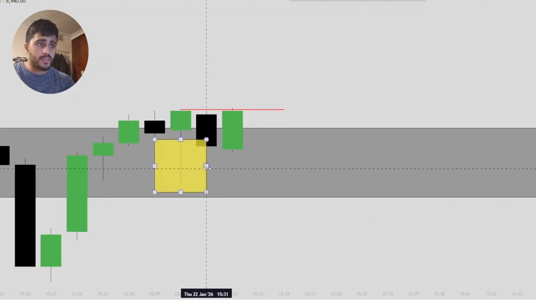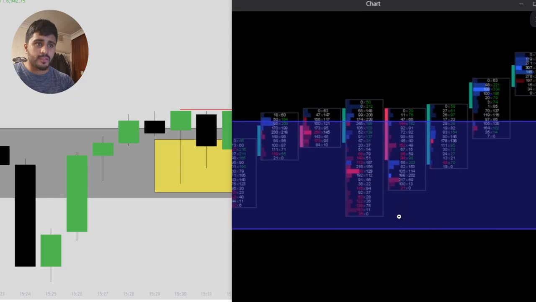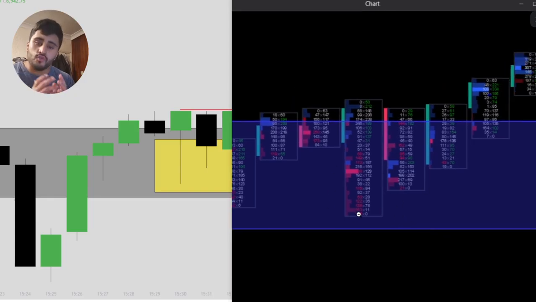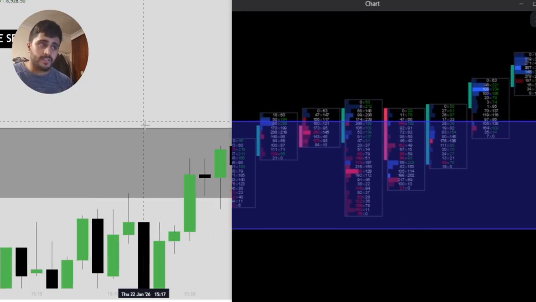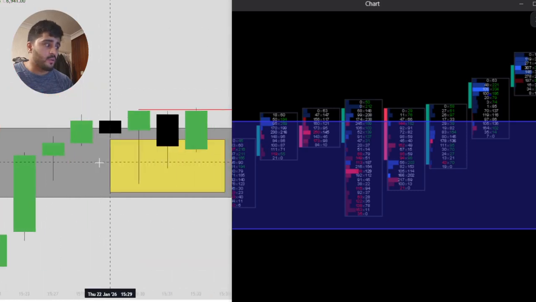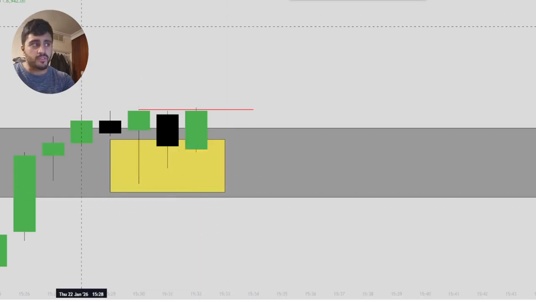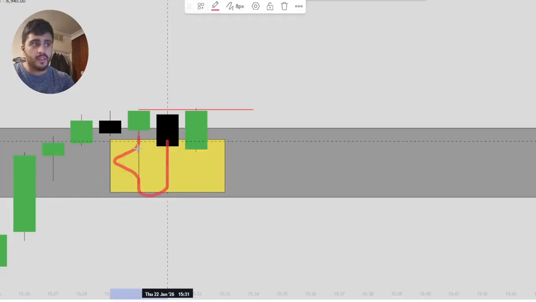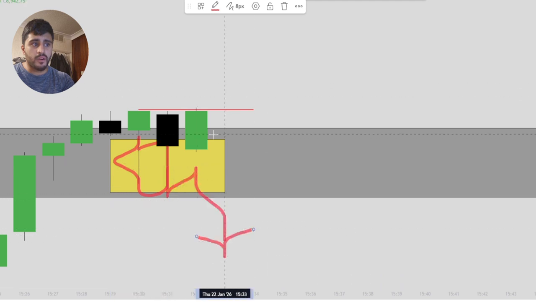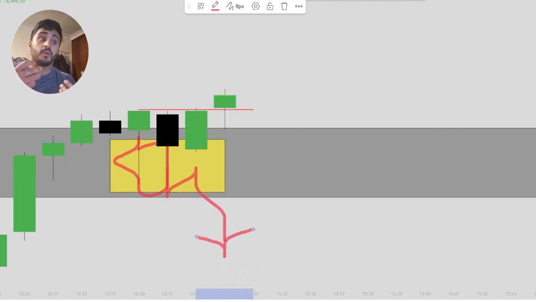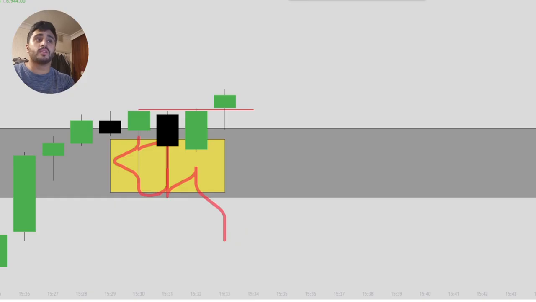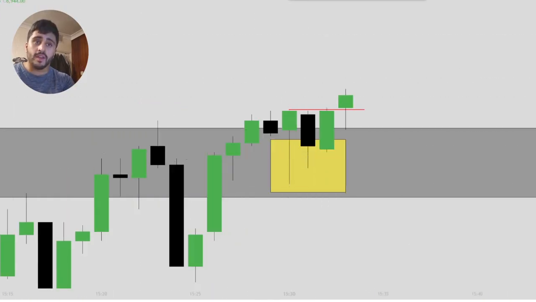That yellow box is very important, this yellow box here. Now, here's where it gets interesting. We can see here aggressive sellers. The same way we saw aggressive buyers failing here, we now see aggressive sellers over here that are failing. If these aggressive sellers were successful, we would have broken below the zone. There was a lot of selling here. If they were successful, we would have broken lower, but instead, we broke higher. That is what gives me the confirmation to go long, because I've seen absorption of aggressive sellers.